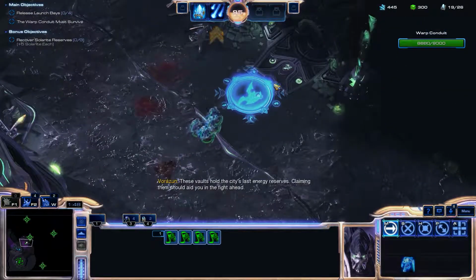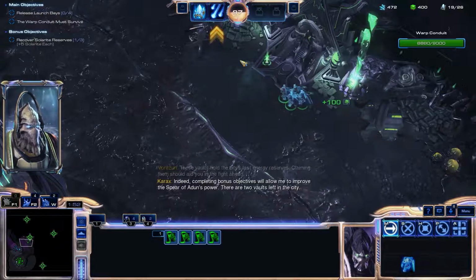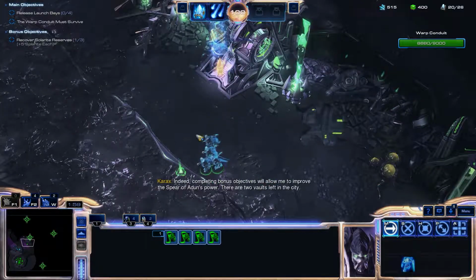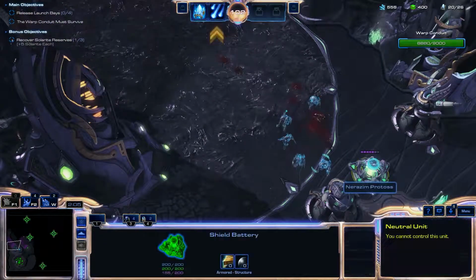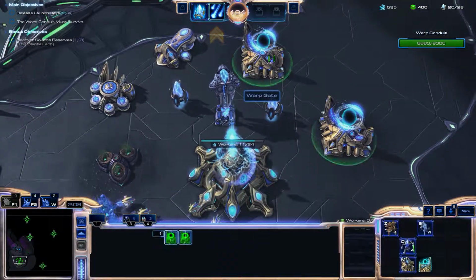I am but a phantom. Indeed. Completing bonus objectives will allow me to improve the Spear of Adun's power. There are 2 vaults left in the city. Alright. 5 solarite. Okay. I can dig that. Alright. So we have some stuff defending up top.